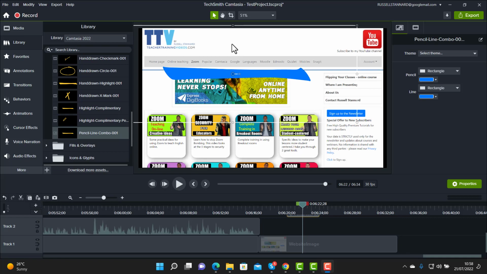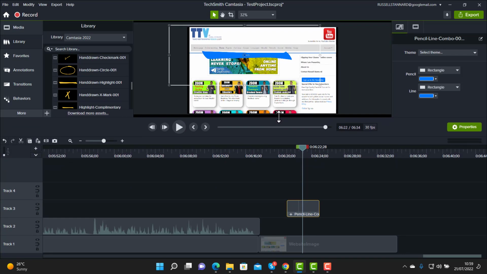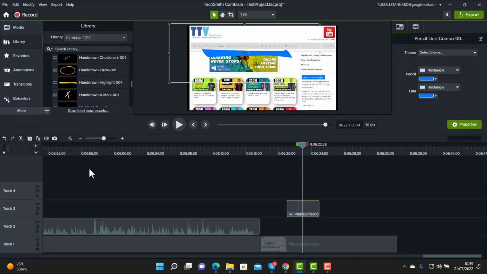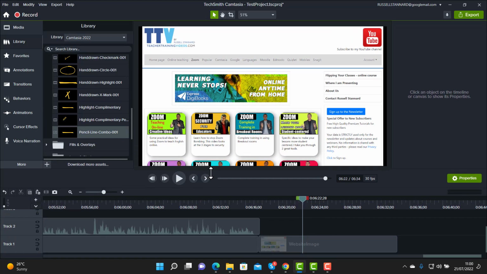And what I also like about these options is that they again have properties that you can change. So let's delete the animation that we just added onto the screen. And what I can do as well, if I want to make the screen smaller so that I've got more space to work on the timeline, I'm just going to click on that image and then I'm going to delete that completely. Now, what I want to do this time, I'm going to come back again. We're going to need to open this right up.